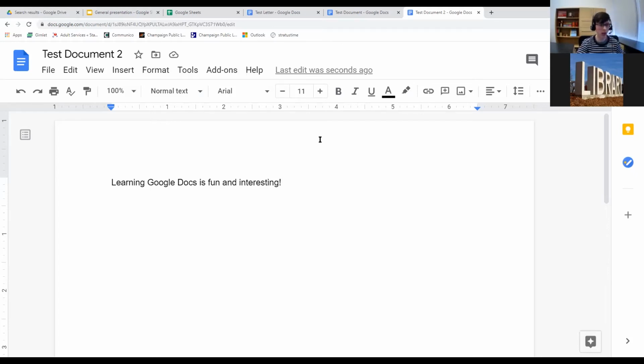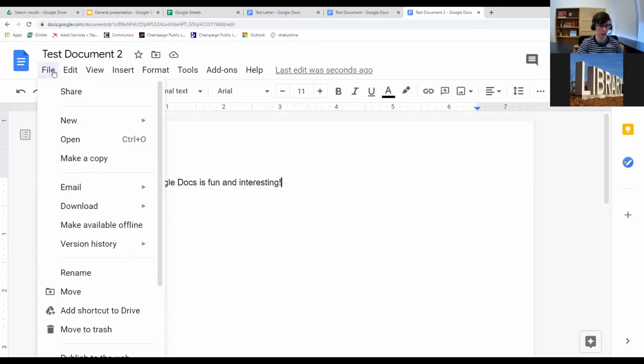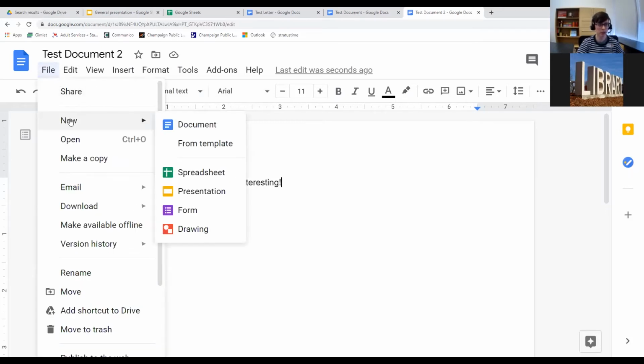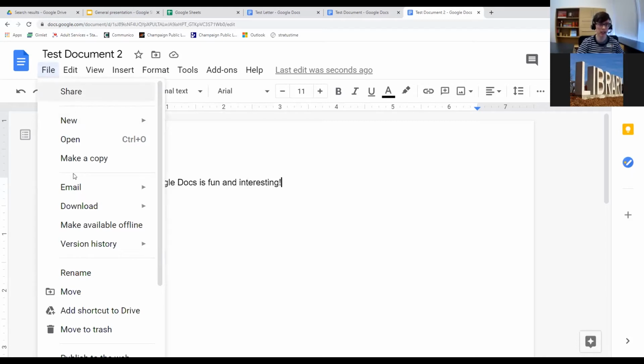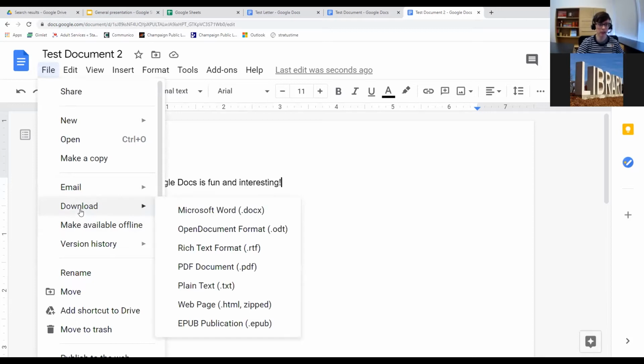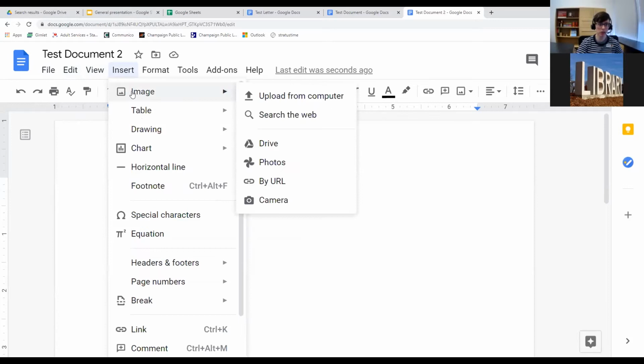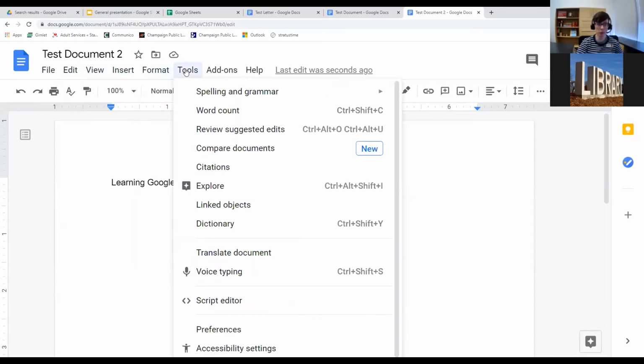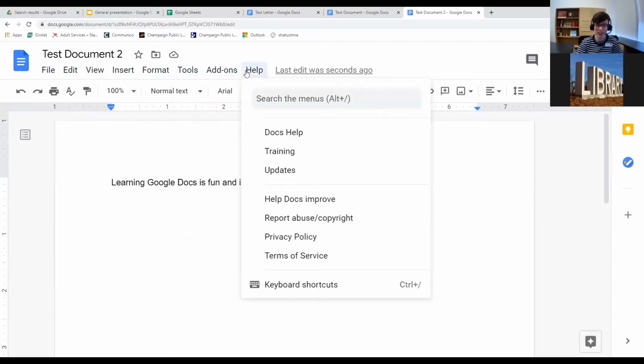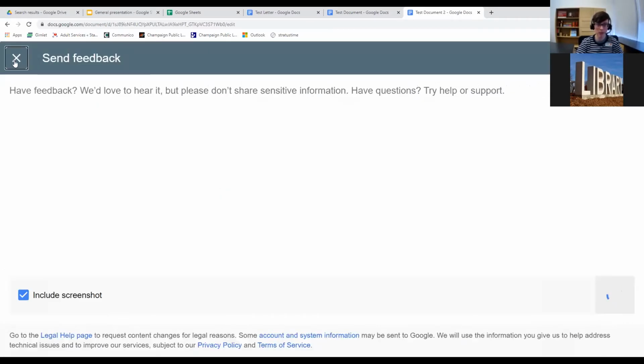Let's also talk about the toolbar up at the top, because that's important too. I'll see a couple of different options here. I can go through my file tab where I can create a new document. I can share my document. I can download, email. There's quite a few different options, and we'll go more through how to download stuff later. These are like with Word, where you'll be able to insert an image. You can format your text. You can use some of the tools it has, and we'll talk about some of that too, especially spelling and grammar. I'm not a great speller, as you can probably tell while I'm typing, so that one's helpful for me. And then of course you can see my last edit was seconds ago, so it's saving my history as I'm typing.